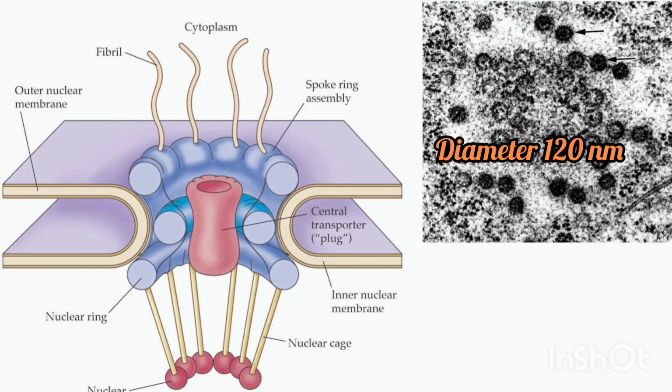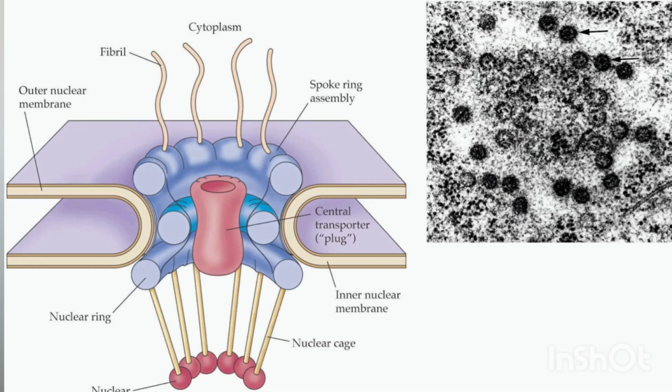The nuclear envelope is interrupted at intervals by the nuclear pores, which act as a passageway for transport of various types of materials. The nuclear pore complex is an extremely large structure with a diameter of about 120 nanometer. In vertebrates, the nuclear pore complex is composed of 50 to 100 different proteins. The proteins play a fundamental role in the physiology of all eukaryotic cells as they control the traffic of molecules between the nucleus and cytoplasm.